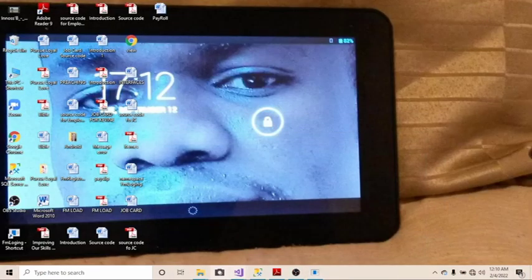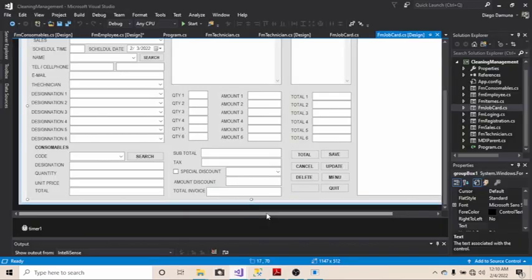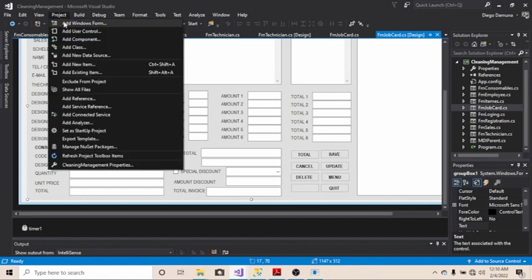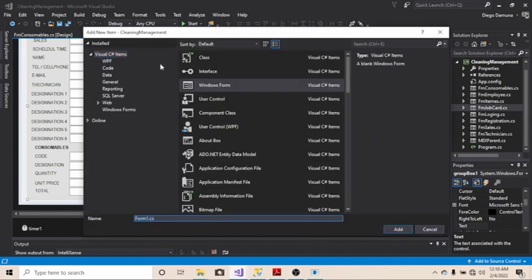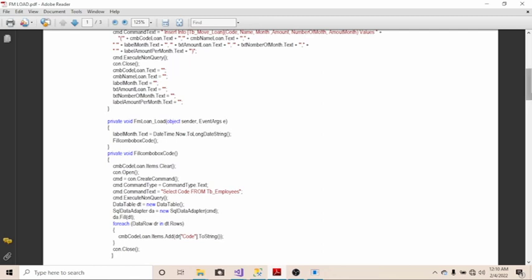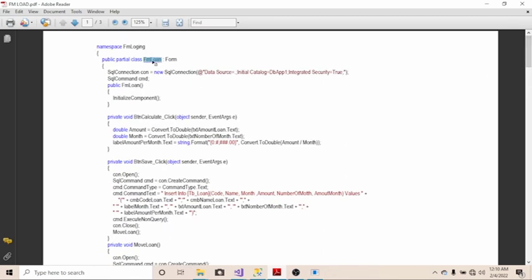So I'm going to launch my Visual Studio. First of all, I need to add an empty Windows form. So I'll go to Projects, Add Windows Form. Okay, under Visual Studio C# items, I select Windows Form. So this is by default how this form is going to be called, but I don't want it to be like this. I want to give it a name that I can easily remember. So that name will be this one, FM loan, all right, which stands for form that deals with the loan.